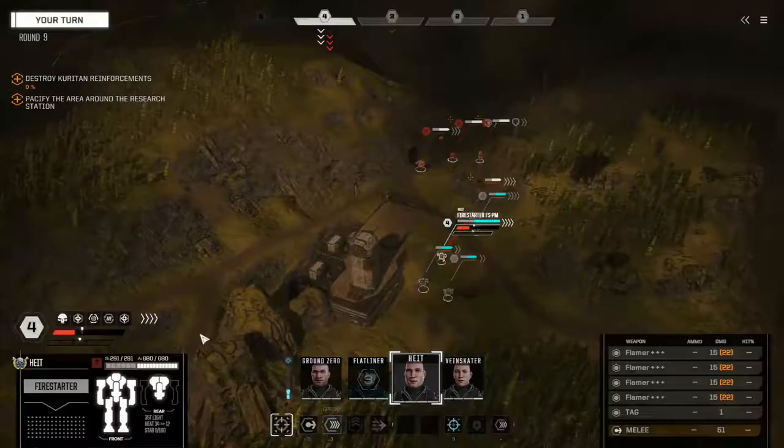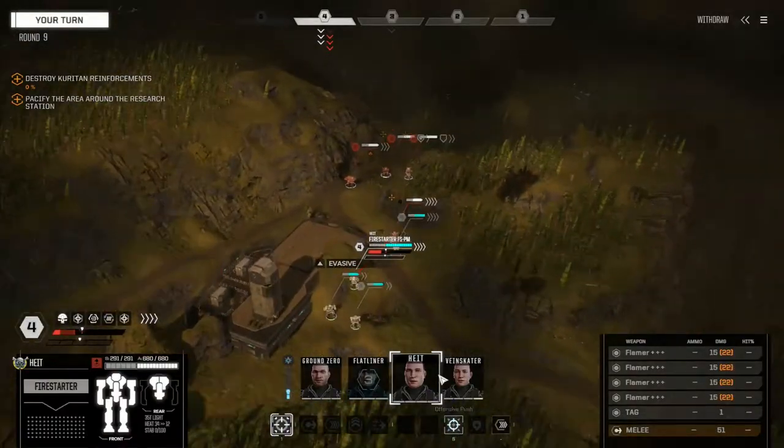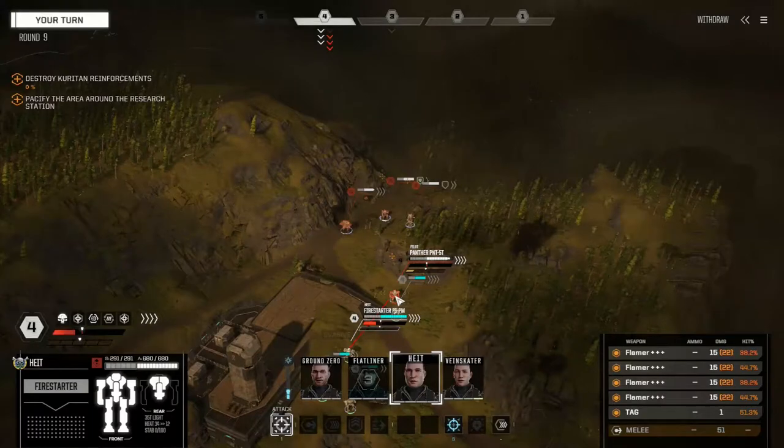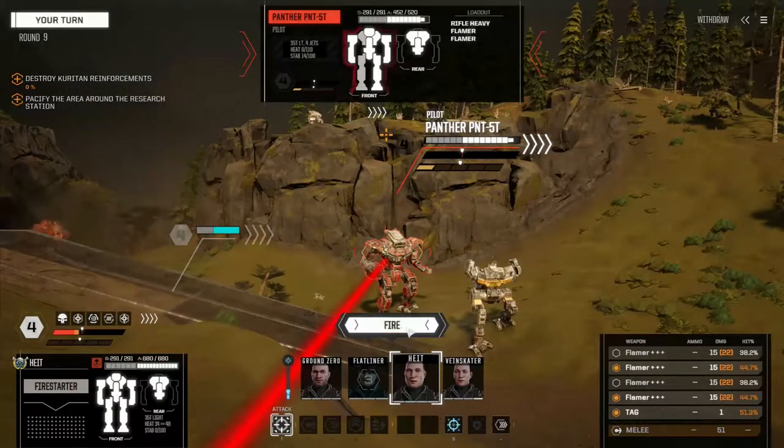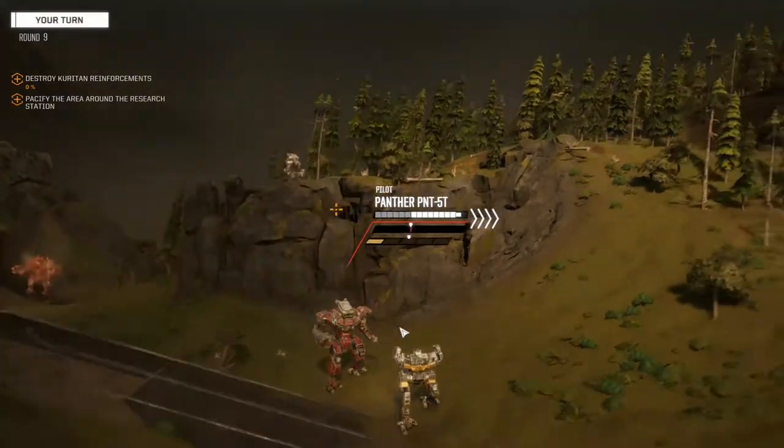Alright, so I think what we'll do is just flame this guy. We're going to turn off our two lower chances to hit flamers. Hopefully we can tag him as well. 10-4.